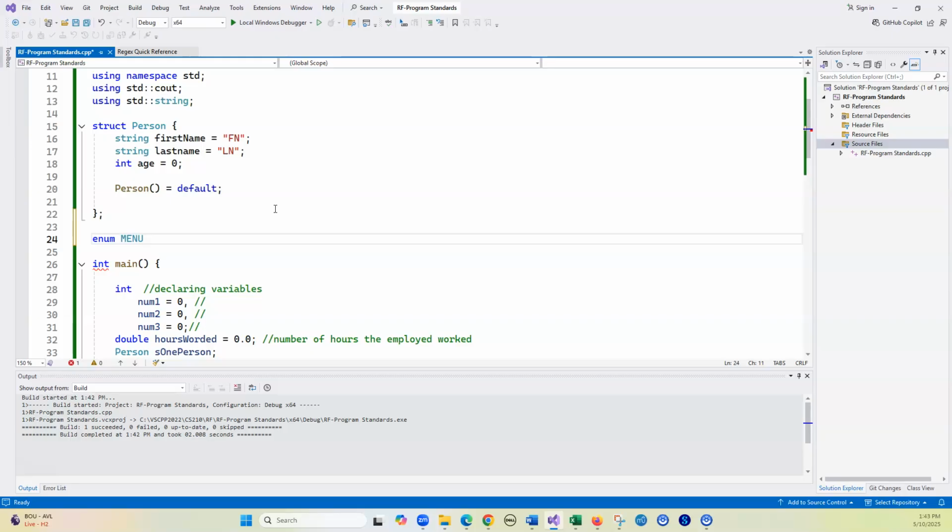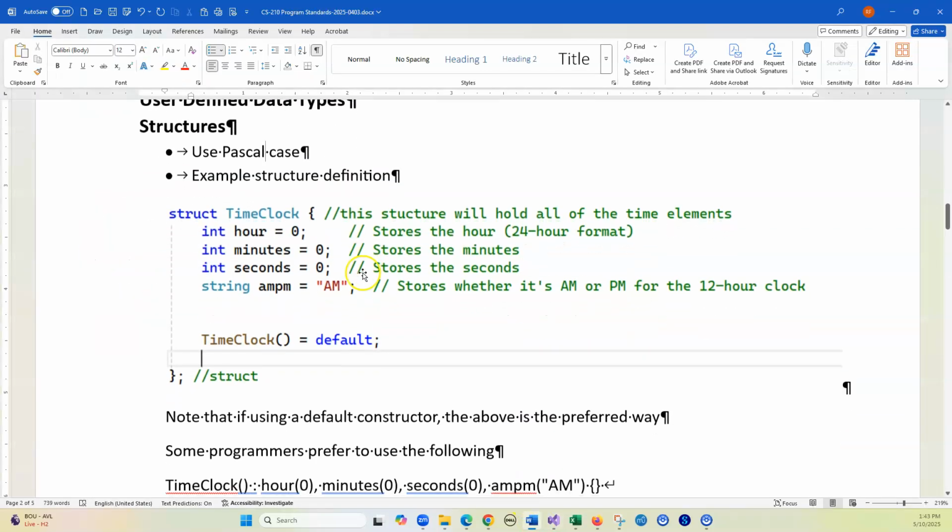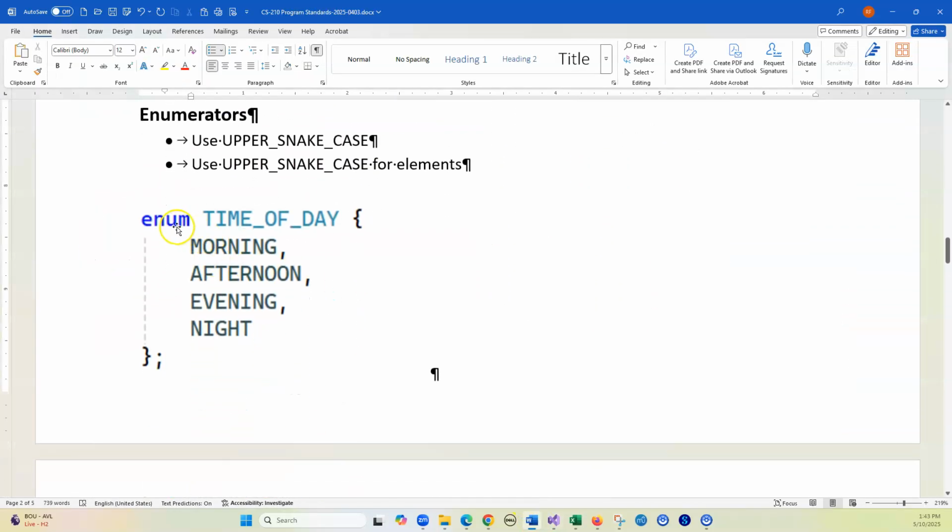So let's go back and look at the example that I gave here. And so we have an enum. Now, notice that I did time of day in here. Then you have a bracket and a closing bracket and a semicolon, no equal sign. How do you know whether to use an equal sign? Put one in. If you get a red line, take it out. If you don't put it in and you get a red line, put one in. Because you're not going to be able to remember every single rule in here.